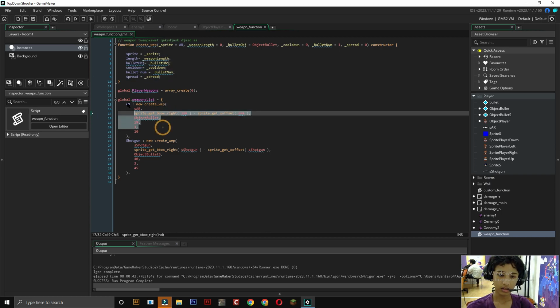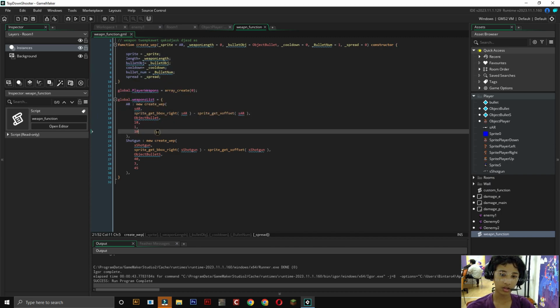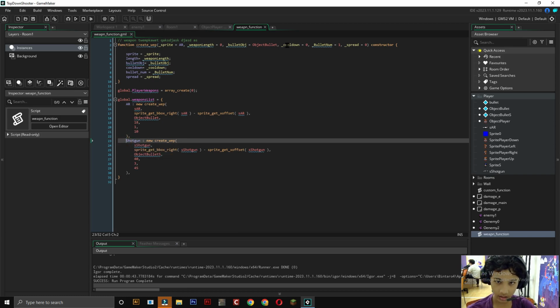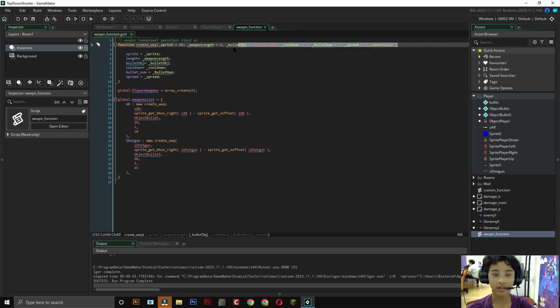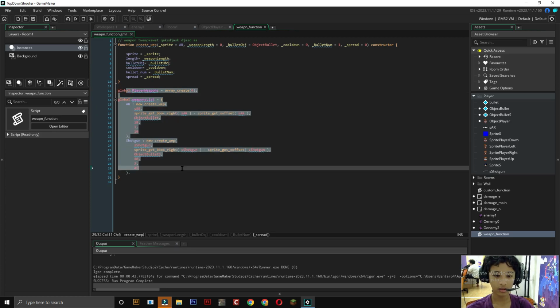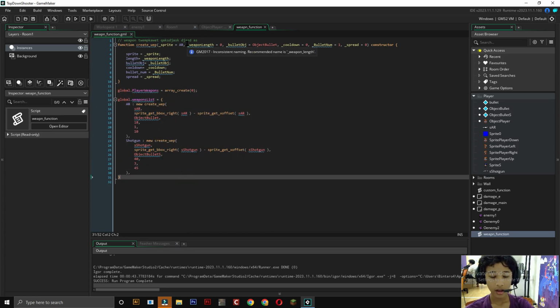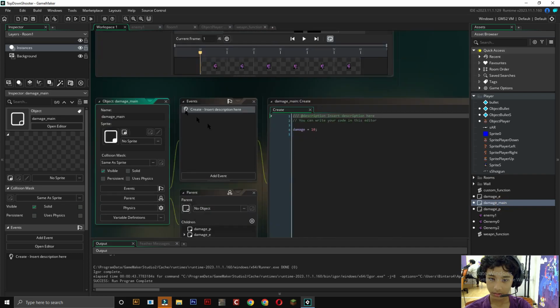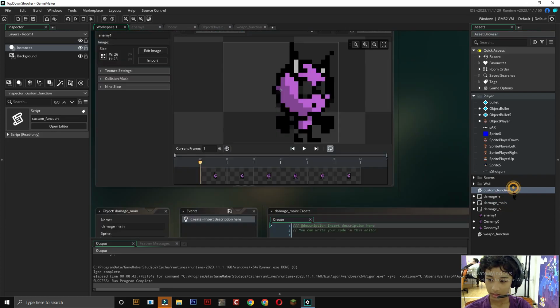These are all dictated by numbers, which are different depending on the balancing of the gun. And these essentially make sure that these stats are gotten from here and actually put inside the game. And then that is also linked to the damage system, which I believe is here.